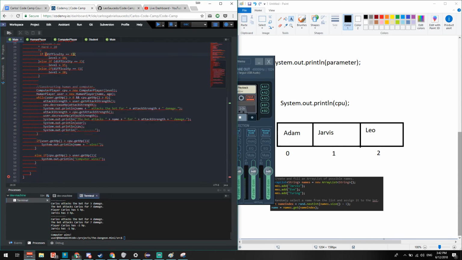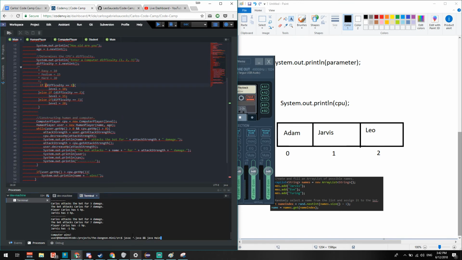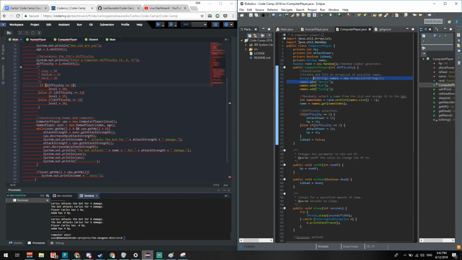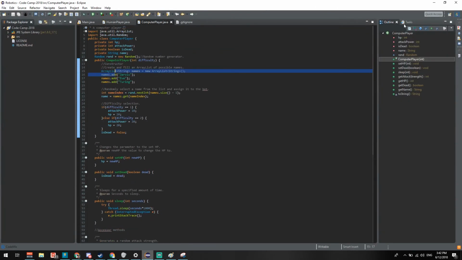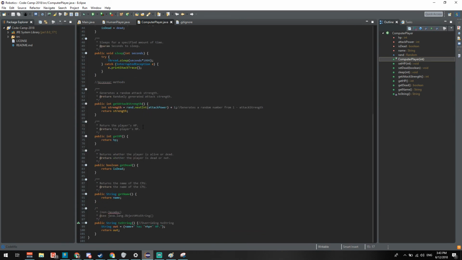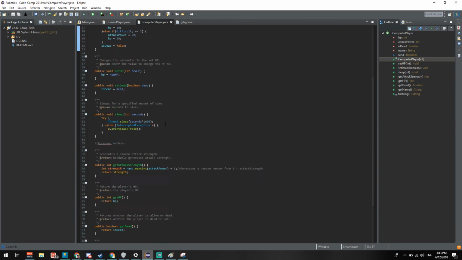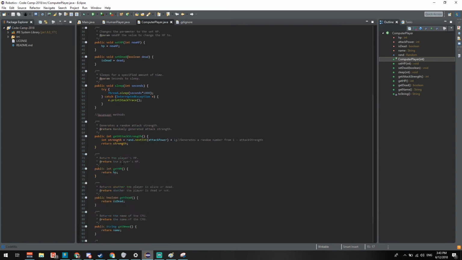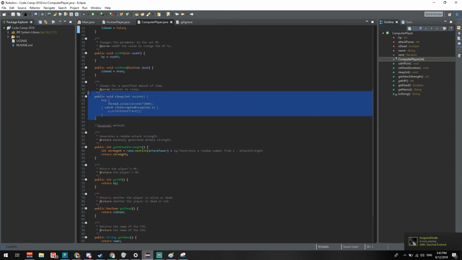All right, so now the only thing left to do is, now that we have, I think we have a pretty complete game. The only thing left that I can figure for us to do is the sleep command, to where it'll sleep for a specified amount. And honestly, that's a bit of a difficult function to do. And I remember that I just copied and pasted this. So I'm just going to do the same. Copy it and paste it.